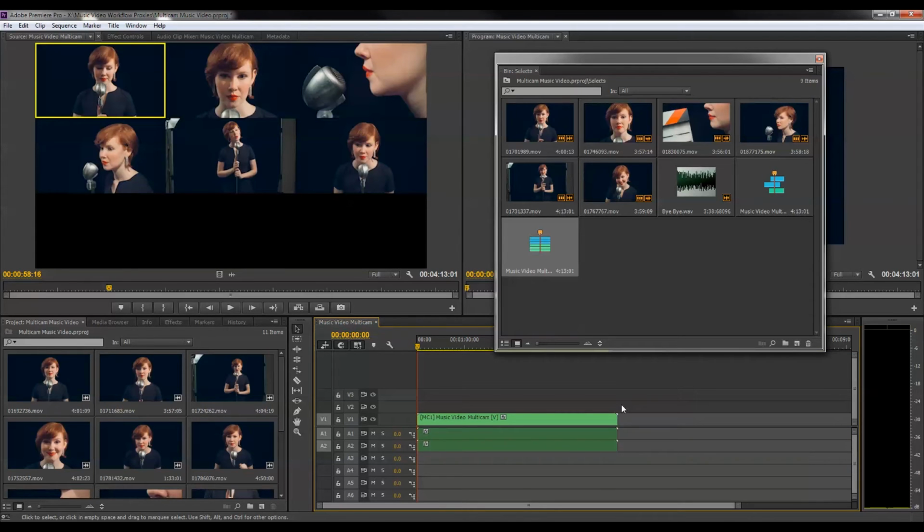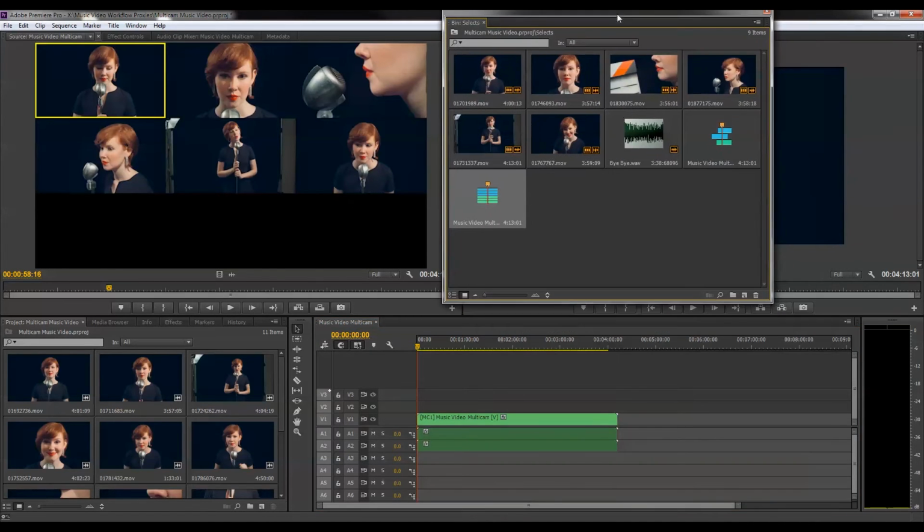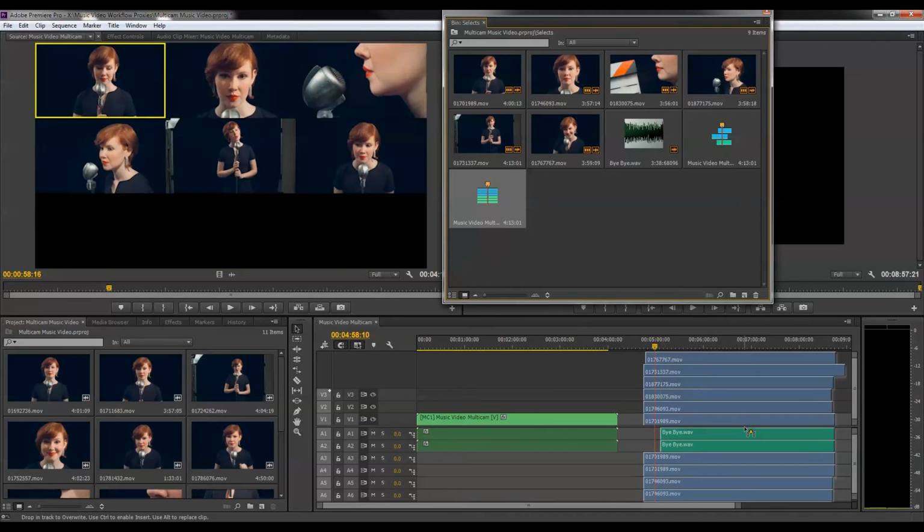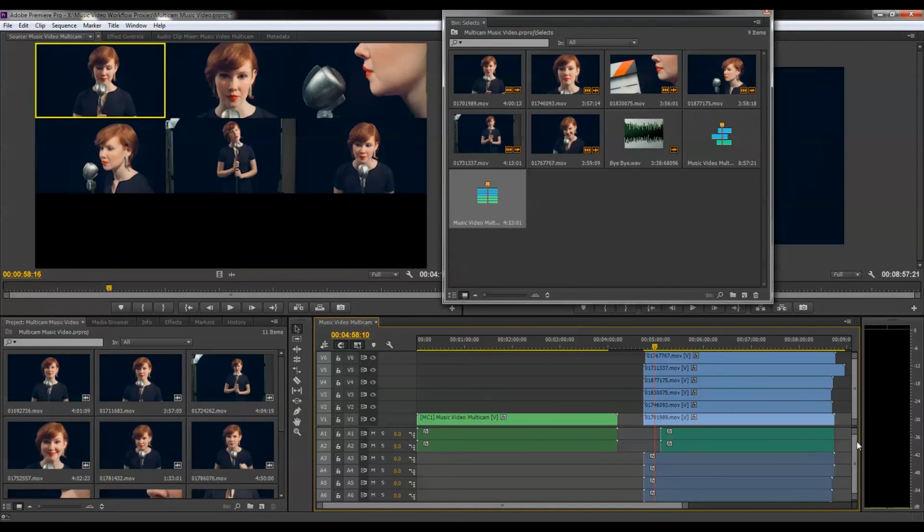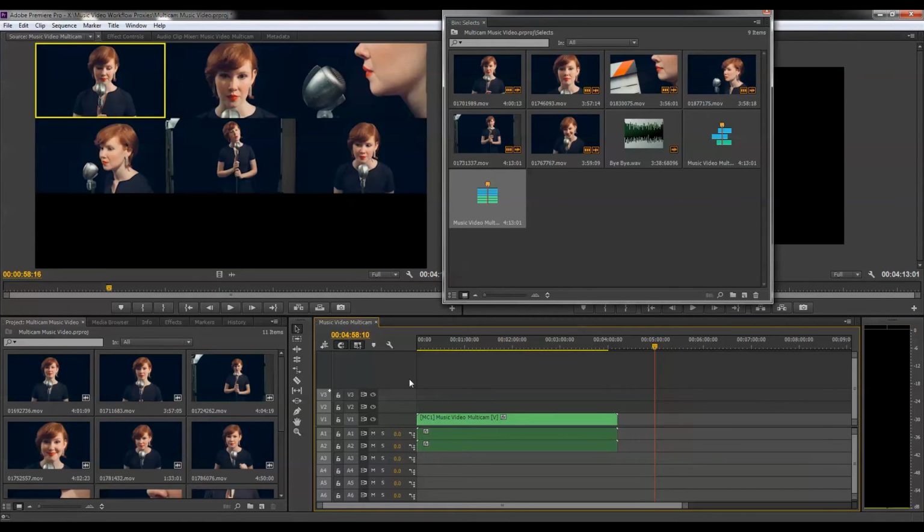A note about working with multicam sequences is that in a way they function as nested sequences. So sometimes if you're working on a sequence and you have this checkbox over here unselected, and you try to just drag and drop your multicam sequence onto your timeline, you'll see that it actually brings it in and imports it as all of the multiple tracks. And so you don't want to have that happen. This would sort of defeat the point of your multicam. So I'm just going to undo that. And just remember that if you are trying to pull a multicam sequence into your timeline and you're getting a bunch of different video and audio tracks, it's because you most likely have this checkbox deselected.